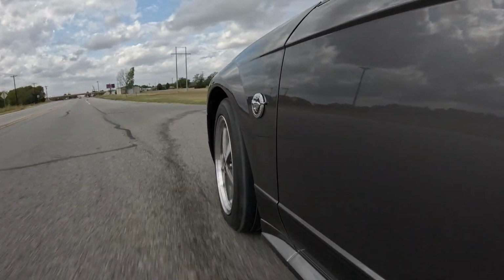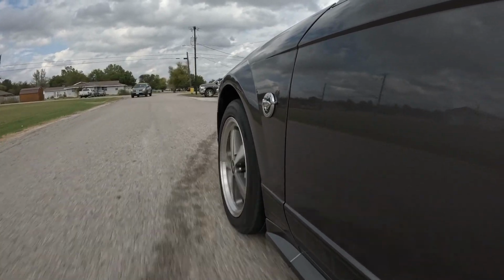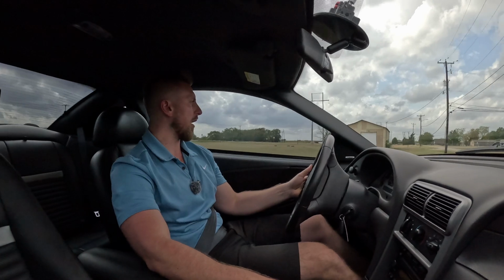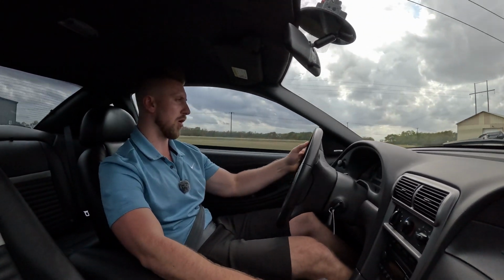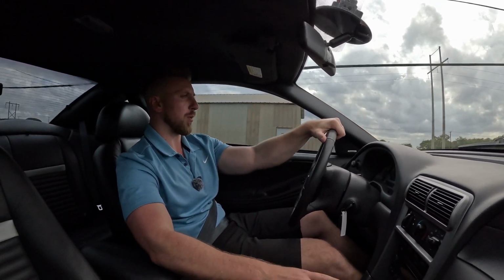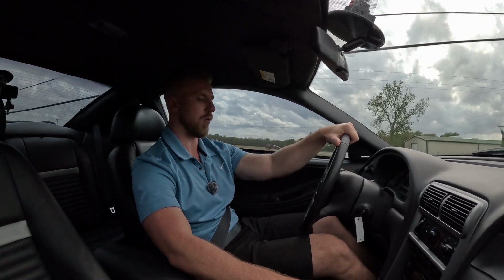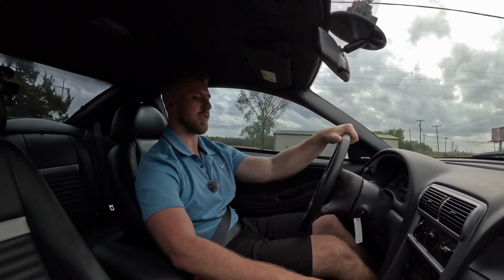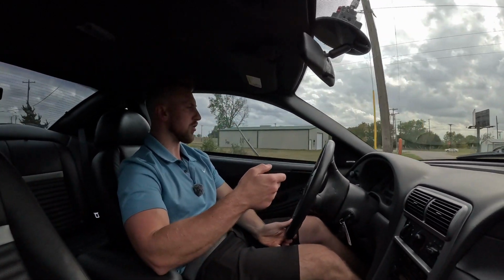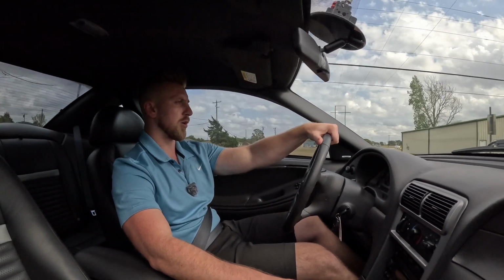All the suspension feels great. It basically drives like a brand new car. From the front to the back, inside and out, absolutely everything on this car works. All of your gauges, all of your lights, the horn, the wipers, the radio, the heat, the AC, all that stuff works. The factory radio works. You have the defrost, and then you have your traction control button. All that stuff works as well. Your cruise control, your horn, all that stuff is working. So pretty much a sorted car front to back.